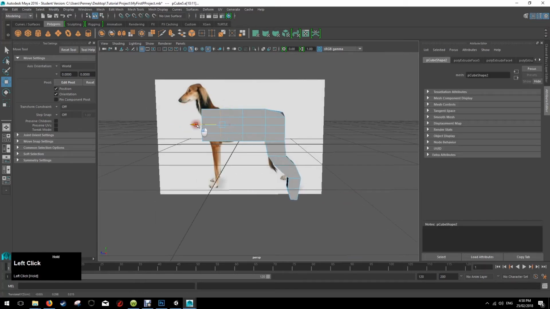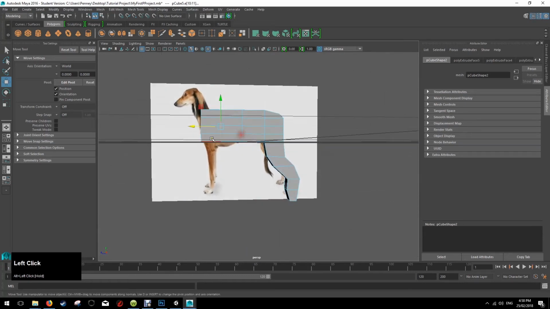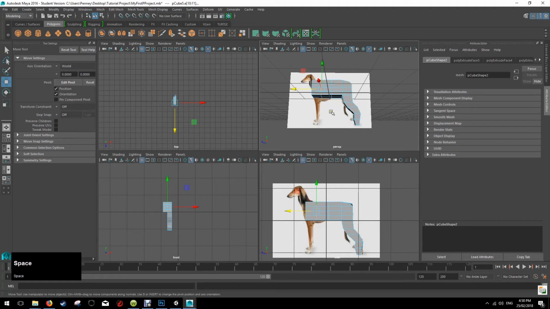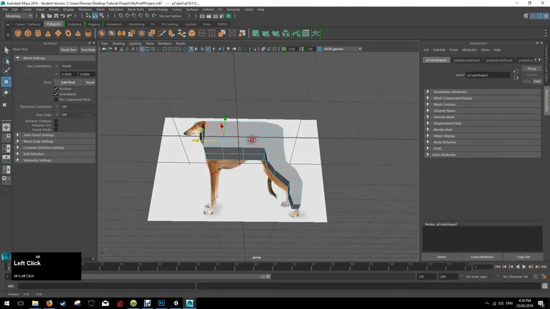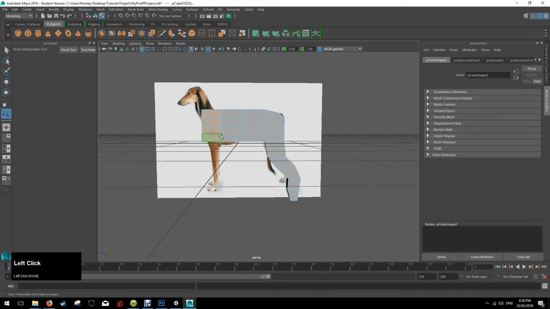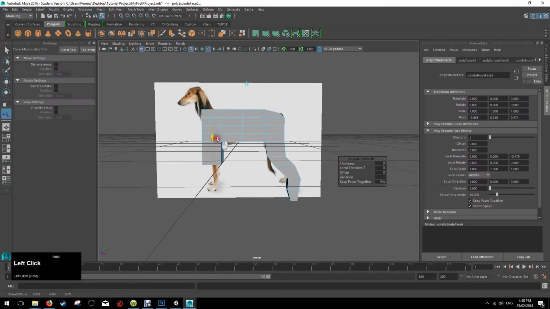Double click the edge loop and just extrude these legs down. Extrude, oops, Control E. Sometimes it pulls in the opposite direction.